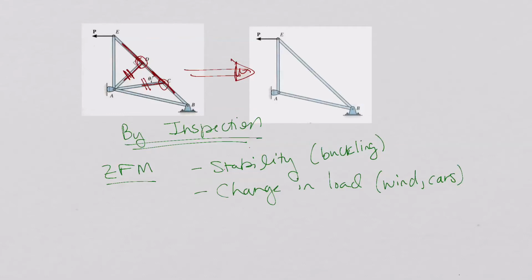And you've all probably seen the video of the bridge where the wind started going, it hit the natural frequency, and then it fell down. So that's the reason why you would have these zero force members, to help with some of that stuff. So make sure you keep an eye out for those. Sorry this is such a long video, but it does a lot with trusses. The last section for trusses is the method of sections.